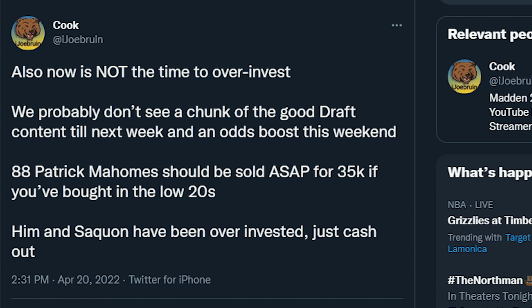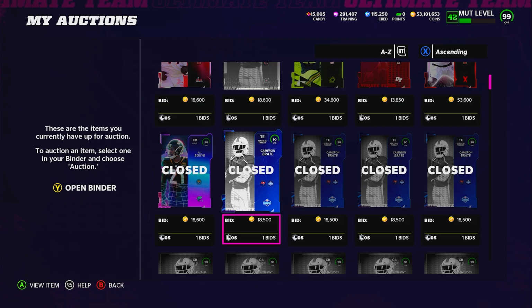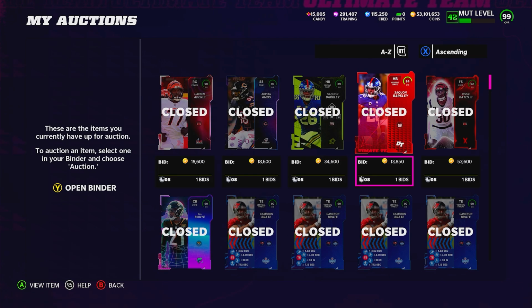You guys see, I sold all my Saquons prior, pretty much like 2 days ago for 13, 14k. The 89 Saquon, I sold for 35k. It was a different situation there, but a learning experience for you guys. Everyone was banking on Saquon Barkley getting a card, and he did, but everyone was invested in him for a quarterly that was only 84 overall, and they're flooded on the market for about 7,000 coins. So hopefully you guys learned your lesson in terms of over-investing.